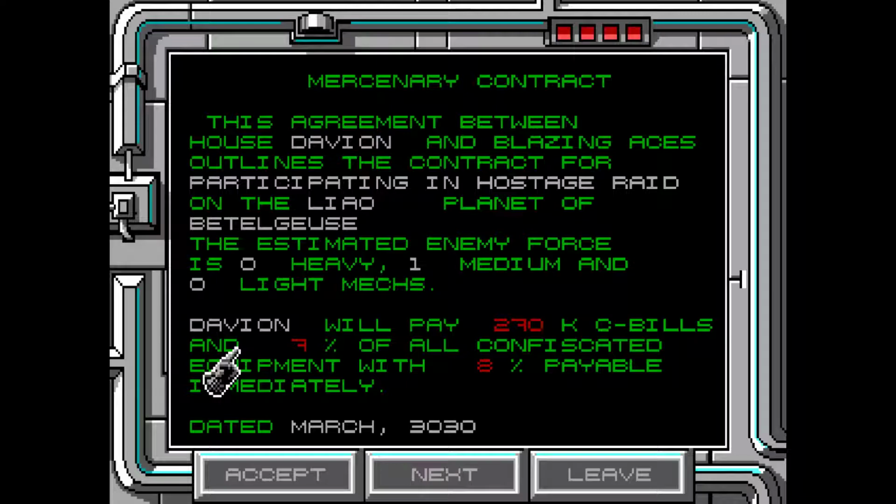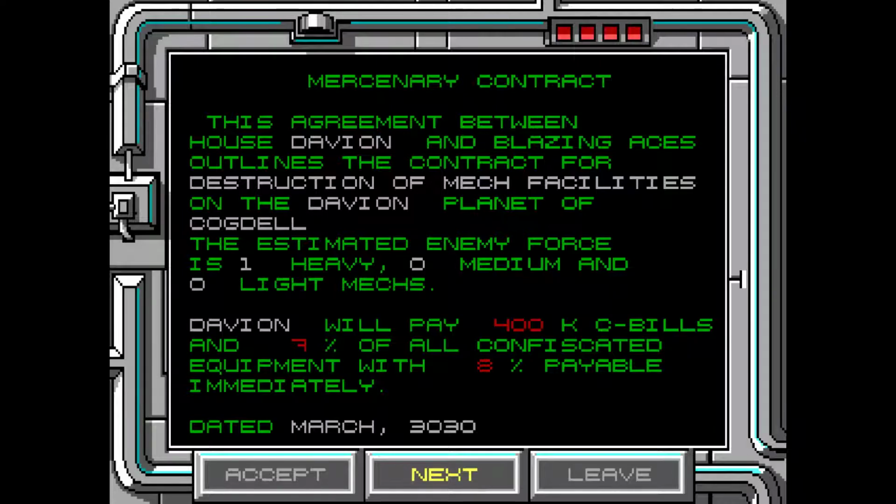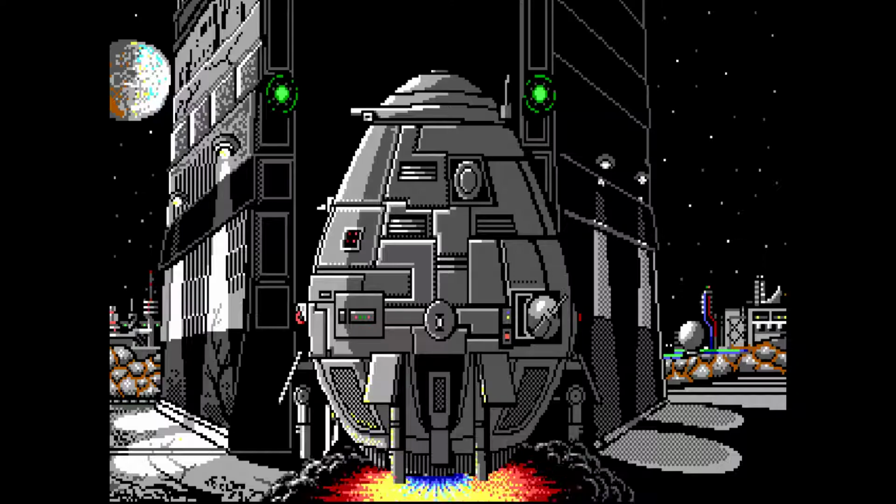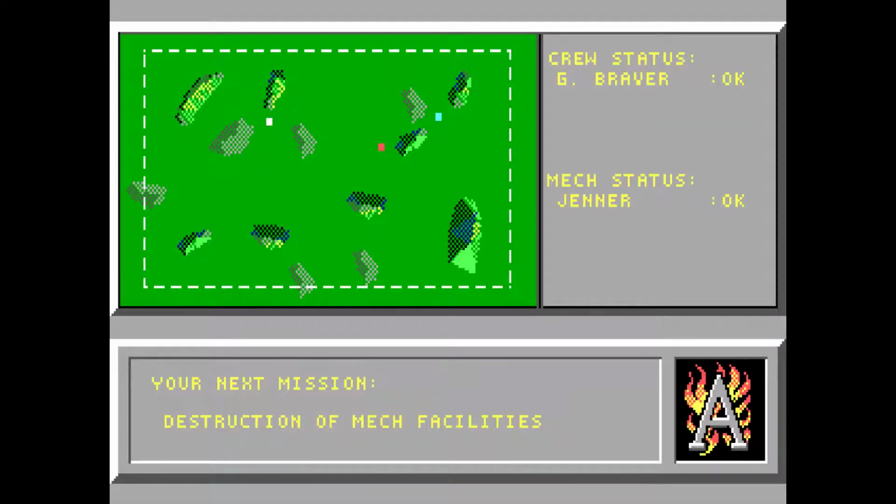So this one has a medium mech in it, participating in a hostage raid. Destruction of mech facilities has a heavy, but maybe we can run by the heavy? Let's give it a try. What's the worst that could happen? By the way, 5 years have passed, so I have no idea if there's a limit on that or not.